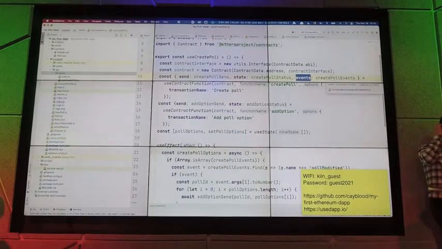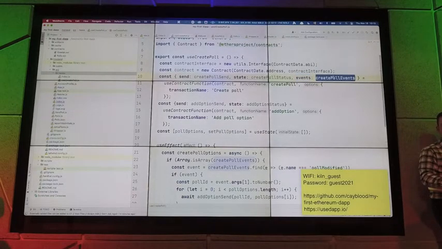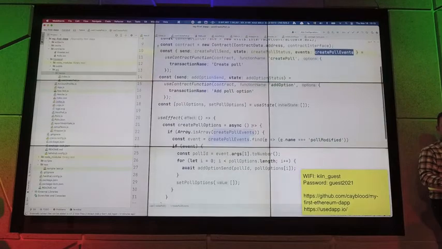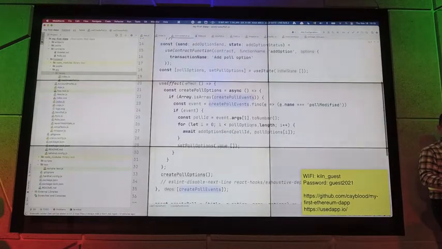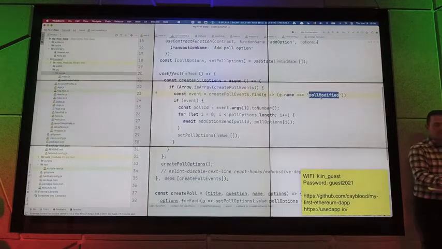This basically says, store things that happen in the contract in this events state variable. And I can then watch that state variable to see if it changes. And whenever it changes, I look to see if the event that I got was poll modified.